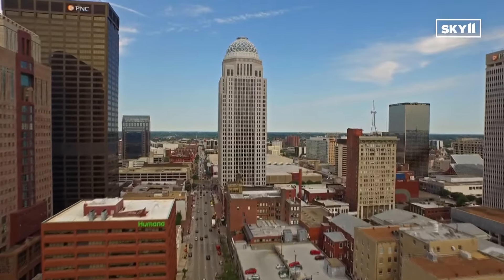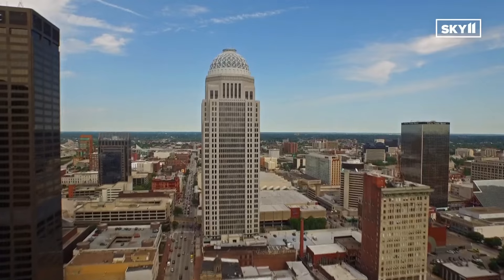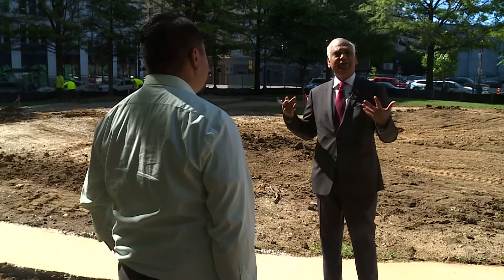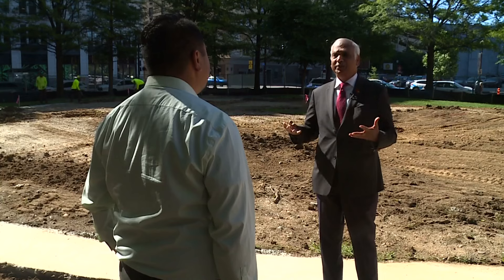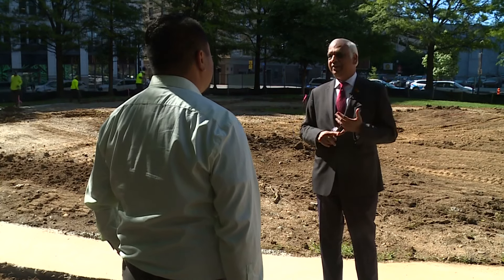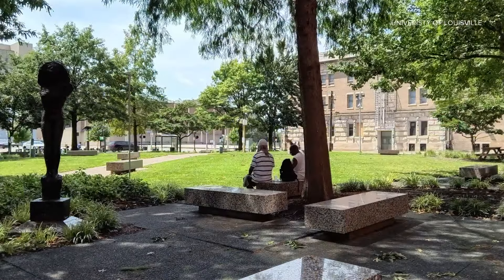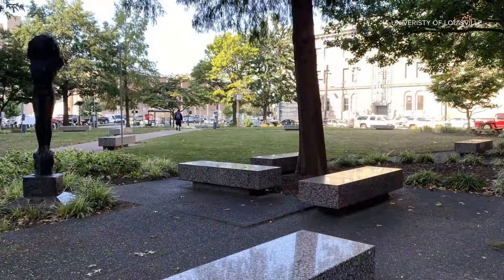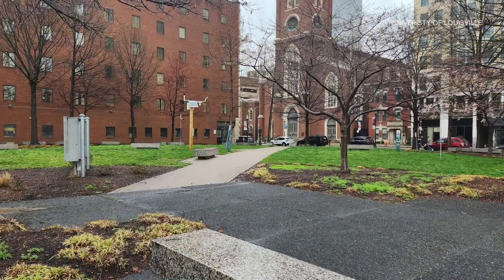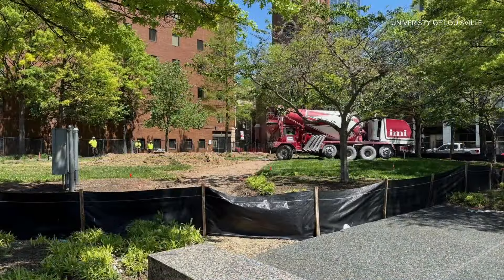This whole idea that we collectively should do something to improve downtown and bring people to downtown is very critical, but what would be even more gratifying would be to see if people who come here feel better, less stressed and more welcomed to be in this space. Throughout the past year the University has been gathering data and working with a controlled group to see how Founders Square mentally and physically impacts them.